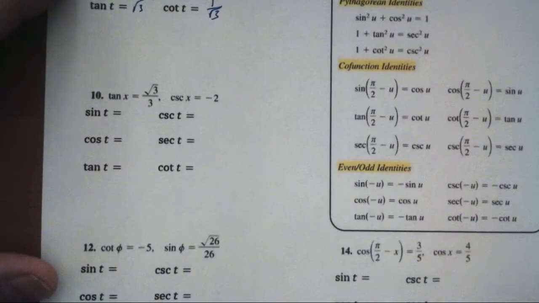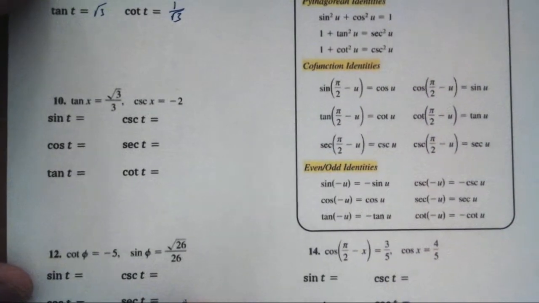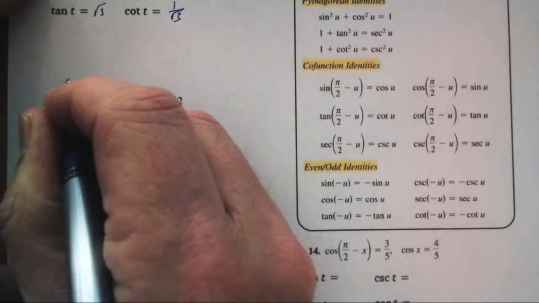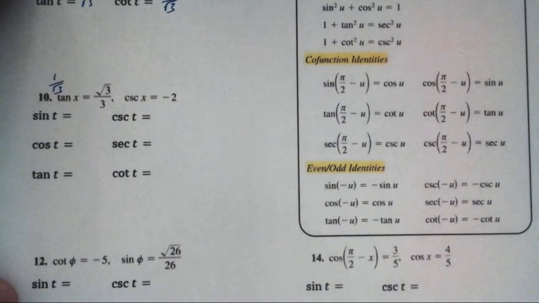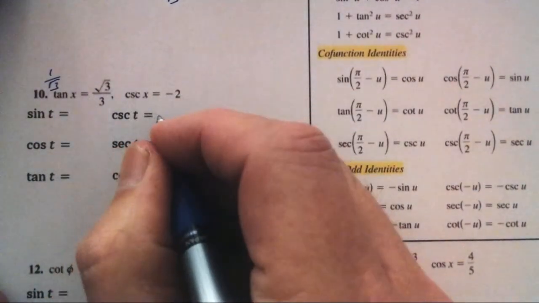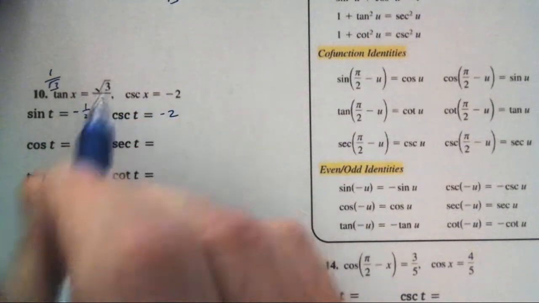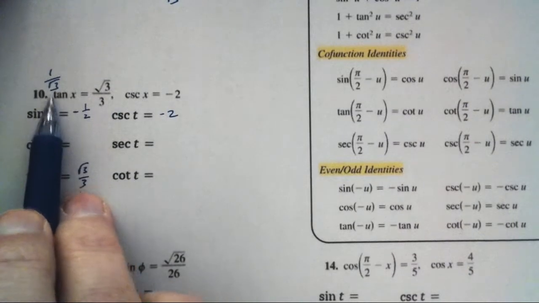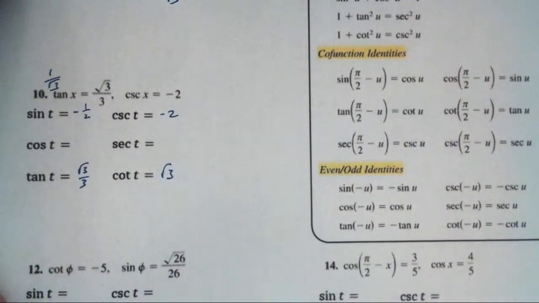So let's take a look at number 10. Now, hopefully we're at the stage now where we recognize that thing derationalized, I'm just going to put it up here, is 1 on square root of 3. That's kind of helpful to know. So we'll zoom in a little bit here. They give us cosecant, -2, making sine -1/2. They give us tangent, square root of 3 on 3, which is 1 on square root of 3. The reciprocal of that is square root of 3.